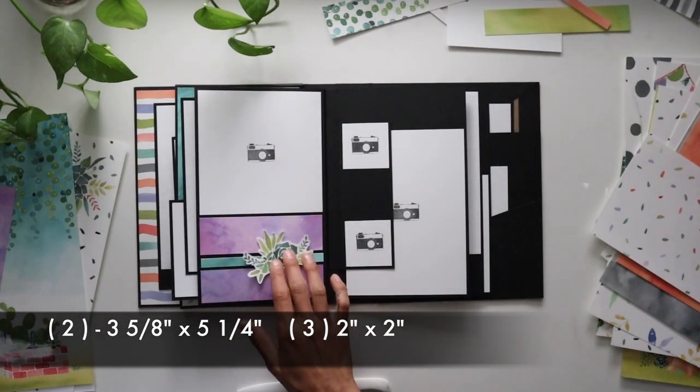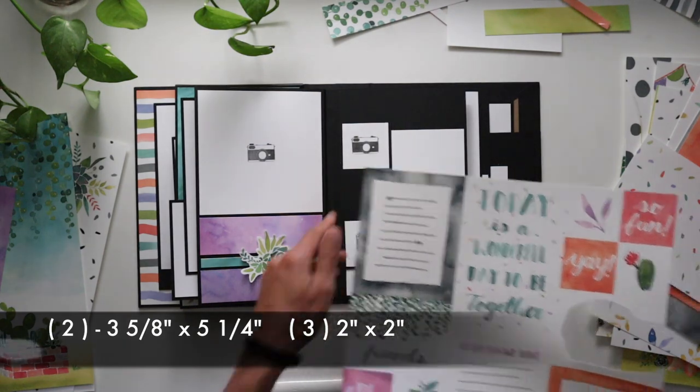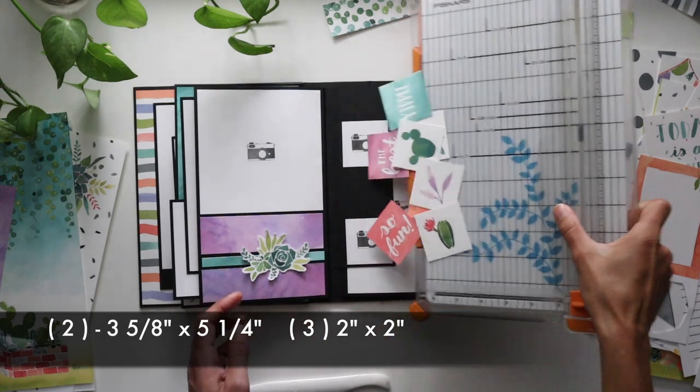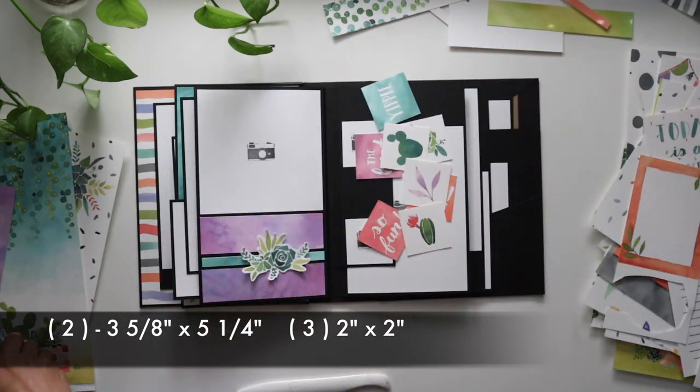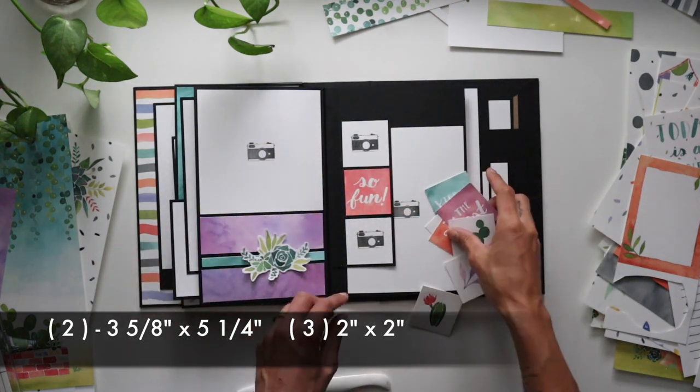So with this piece just sitting here, I'm gonna allow myself to brainstorm what kind of little piece I want out of here. So I'm gonna cut these guys out. I just feel like these pieces make it so much fun. I can't even describe the fun that I'm just having right now.